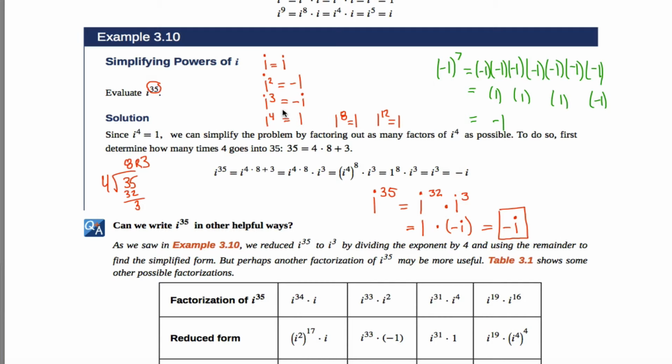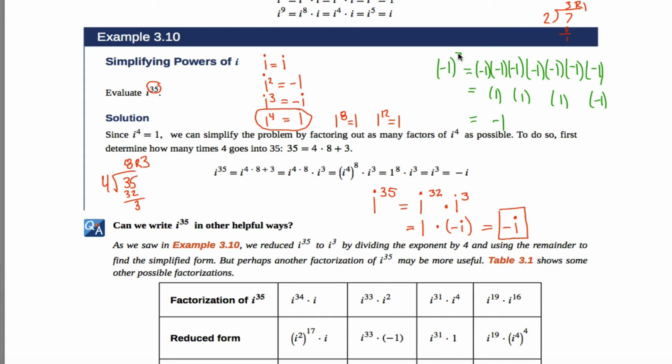And each of those groups of 4 is just equal to 1. So I don't even have to concern myself with it, just like each of these groups of 2 is just equal to 1. So I don't even have to concern myself with it. All I have to worry about up here is what is the remainder upon division by 2. If I take 7 and divide it by 2, I get a remainder of 1. 7 divided by 2, 3, 6, 1. I get 3 with the remainder of 1.